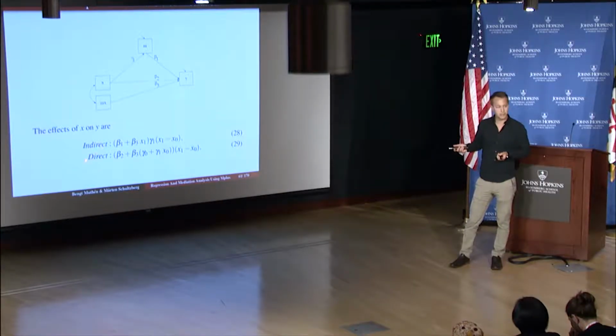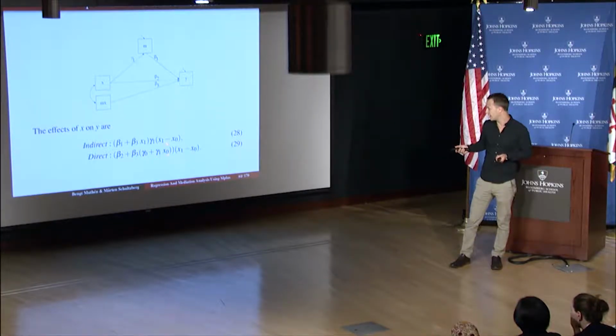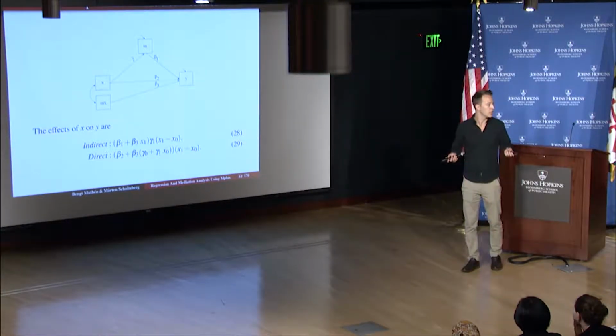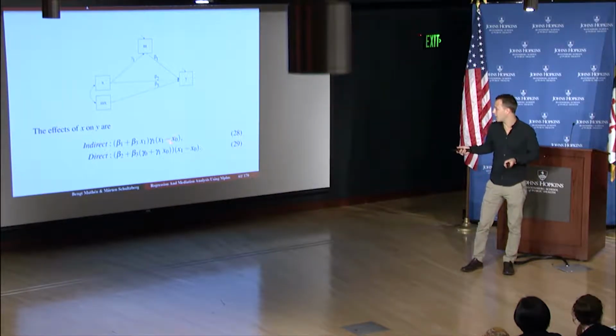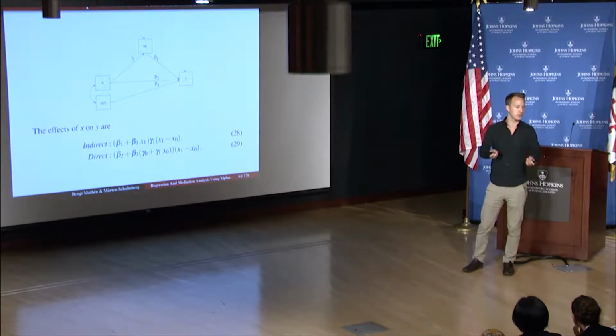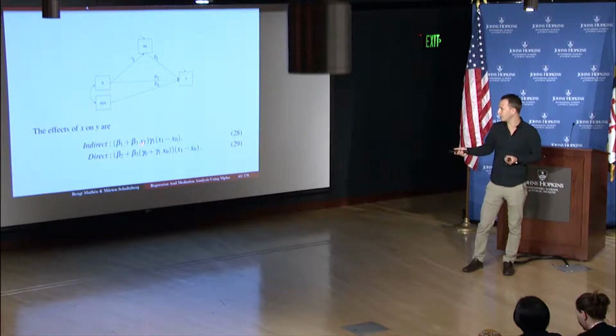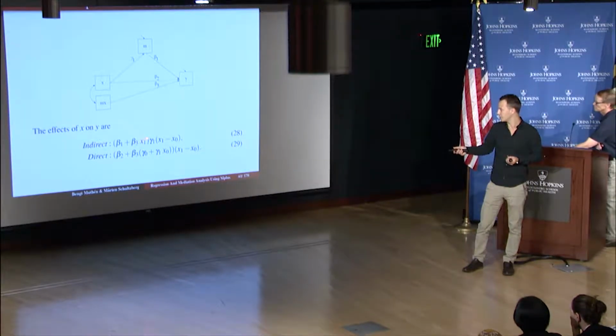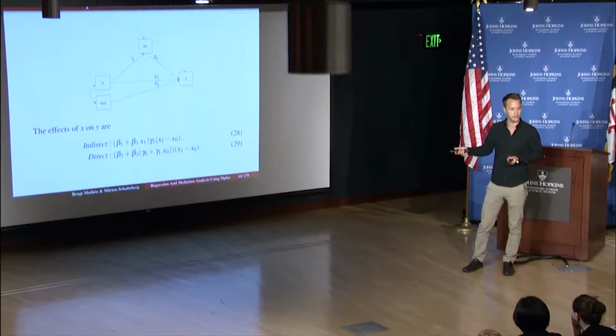And as you can see, as Bengt already mentioned, the values of x in this case affect the indirect and direct effect. So in the indirect effect, it's the x1 value, and in the direct effect, it's the x0 value. But it's also the shift. So like Bengt said, it doesn't only matter how large this shift is. So from 0 to 1 or from 1 to 2, that's a shift of 1 unit, right? But the actual value, 0 or 1 or 1 or 2, matters here for the effect.